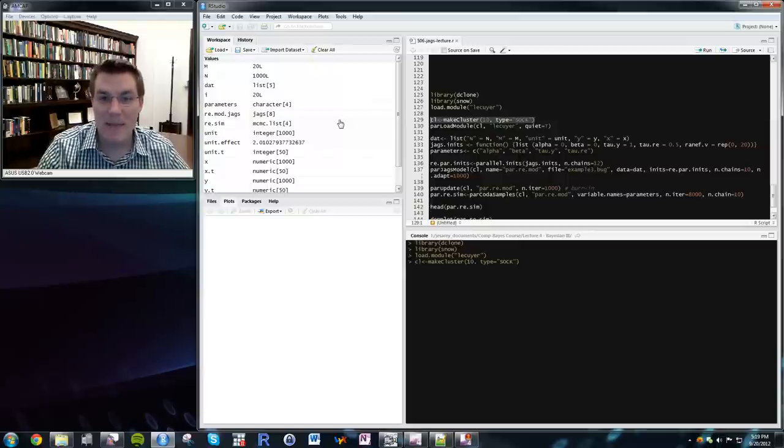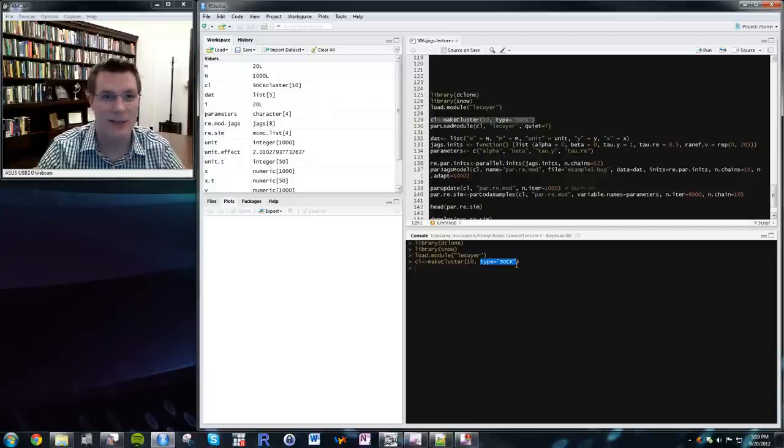So the next thing I'm going to do is make a cluster of 10 machines, or actually it's 10 CPUs in one machine, my machine, and call it cl. And the makeCluster command does this. This is a command in snow. 10 tells it I want 10 workers, and type equals SOCK means it's going to set up the simplest kind of cluster, which is just the kind of cluster that communicates with itself inside of the same PC using simple socket commands. This won't work if, for example, you had 5 PCs, all different boxes, all networked to each other over the network, and you were wanting to use them as a supercomputer. Then you'd have to load in some other package and use a much more complicated parallelization framework in order to do that. But since I've got a PC with more than one processor in it, it's all in the same box, the socket type parallelization is going to work fine.